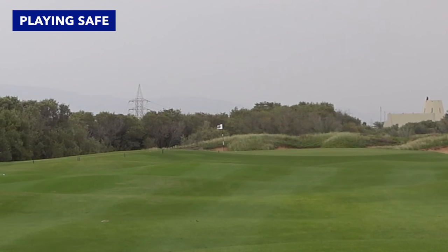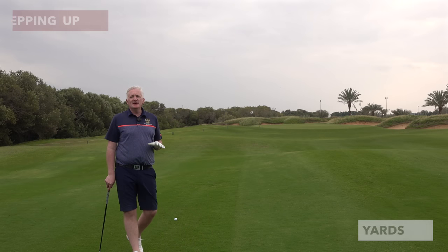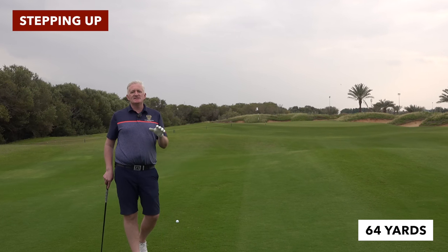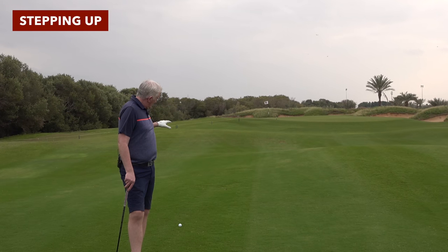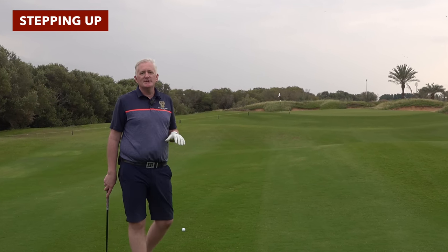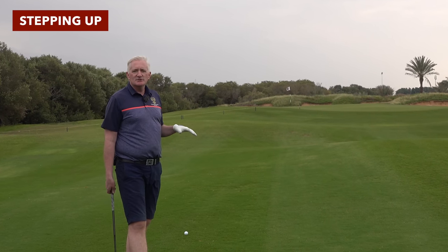So a pretty good shot in there. Let's go down to Mr Opportunity and see how close he can get it. We find ourselves at Mr Opportunity's ball who had a 90-yard gain on Mr Safe off the tee. Mr Safe hit a really nice shot in there, but Mr Opportunity — he's going to put this in nearer because he is so much closer. The advantage is now on his side. So let's throw one in and give ourselves a chance for birdie.